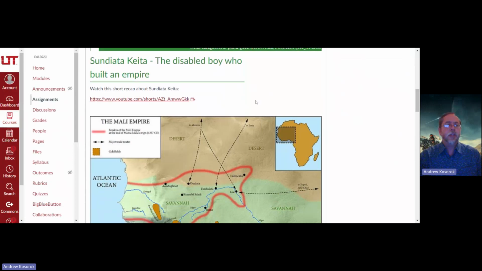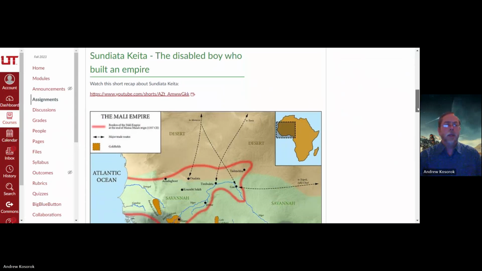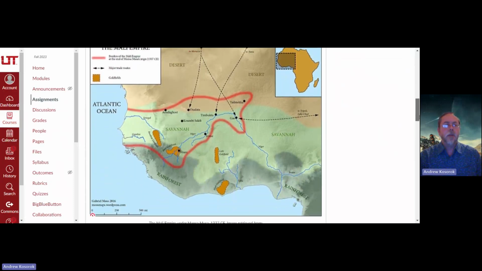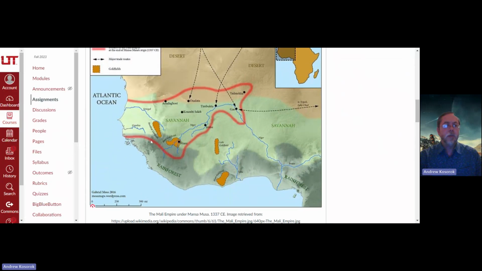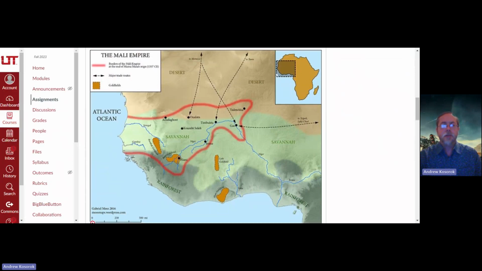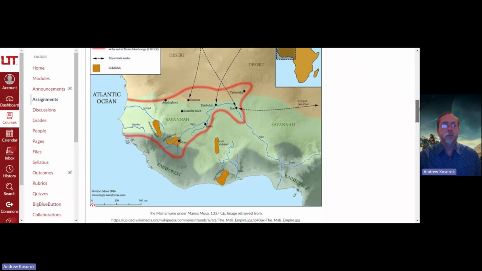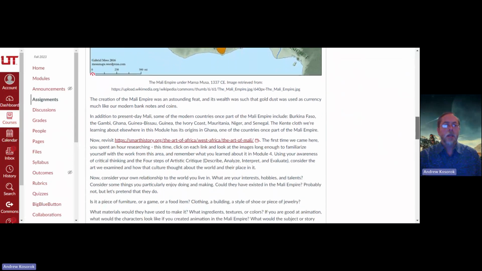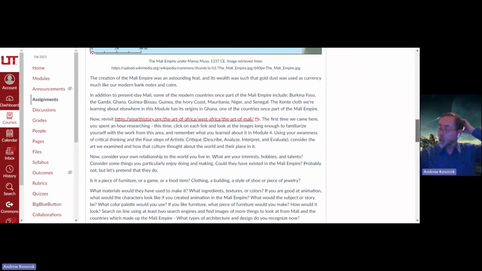I included a short video just to remind you who Sundiata Keita is. And this is a depiction of the immediate area of the Mali Empire. We look up here at the map, and see it's only this area right here on the continent of Africa. But the influence of the Mali Empire reached all the way across to here. People knew about it, knew who they were, and it was in everybody's interest to be friends with them as well. So something to think about. And this is only under one of the emperors of the Mali Empire, Mansa Musa. It was pretty amazing.